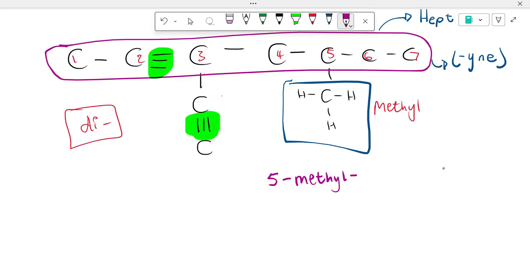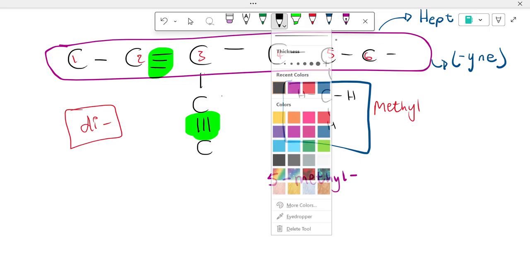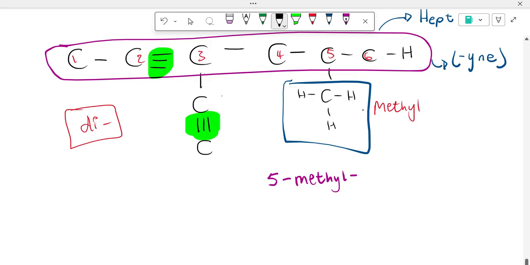Oh no. Okay, I just noticed something. What did I notice? The longest carbon chain, this is a very important rule that I forgot to also mention. The longest carbon chain must include all the functional groups. That's a very important point. I forgot to mention that. So that one cannot be my longest carbon chain because it doesn't contain all the functional groups, right?